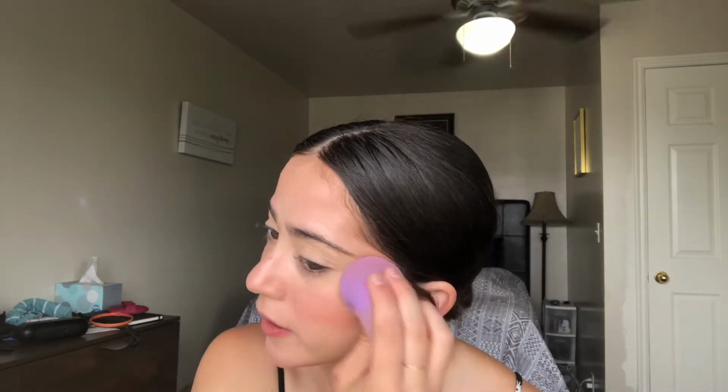I'm gonna just spray this all over my face. Take my sponge and just let that all mesh together. So again, we've got nice, hydrated, dewy skin.